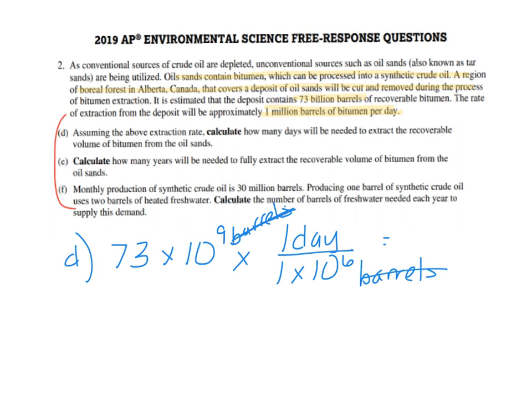And here we need barrels also. I forgot my units here. Don't forget units. You have to have units in your work and in your answers. So my barrels are going to cancel. I'm going to end up with the number of days. So in scientific notation, 73 divided by 1 is just 73. But when you divide in scientific notation, you can subtract. So 9 minus 6 is 3. So again, I have my 9, I have my 6, and I'm going to subtract them. So when you divide in scientific notation, you subtract the exponents. So I'm going to get 73 times 10 to the third. And this is days. Always have your units.